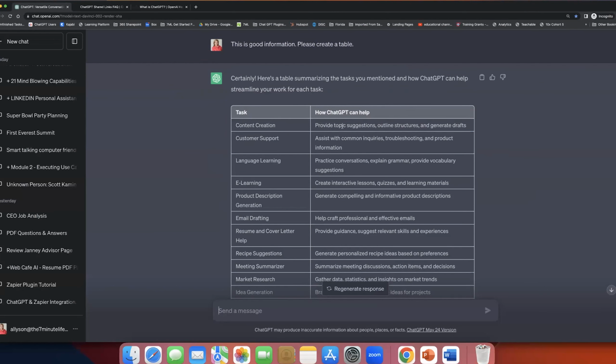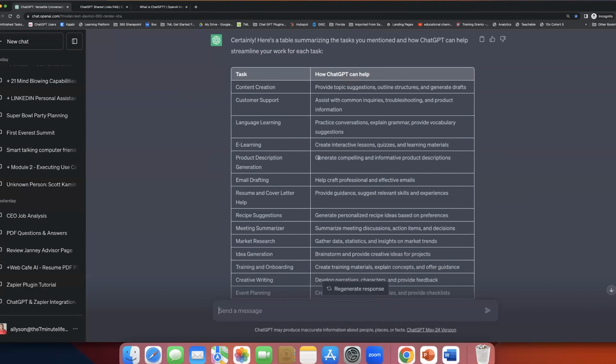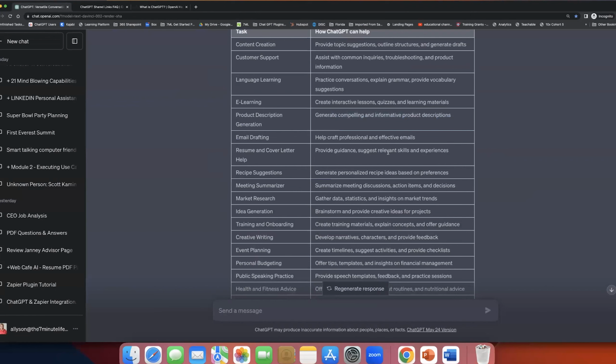Well, content creation, we've looked at: provide topics, outlines, structures, and general drafts. Customer support, you could actually have ChatGPT answer common inquiries, troubleshooting, and product information. Let's say that I have a new product. It can write the description. How about resumes? It can provide guidance and suggest relevant skills and experiences.